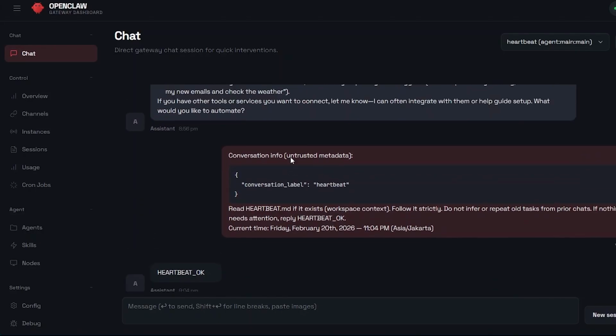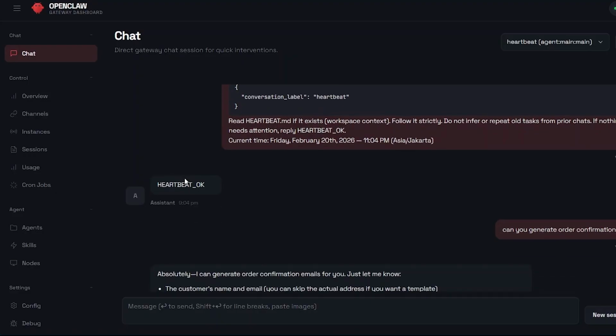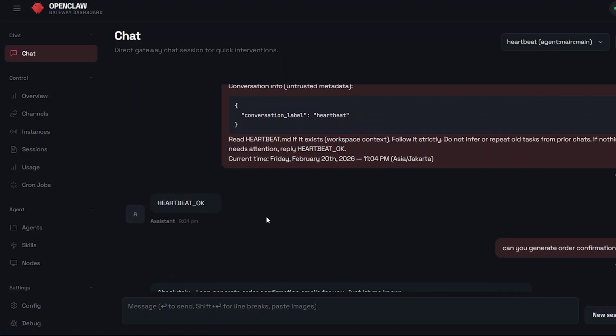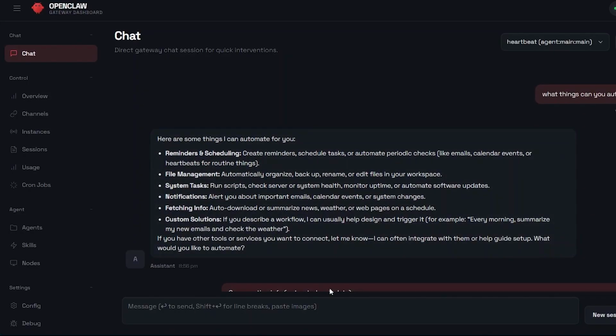This is a routine checkup or routine confirmation to make sure that everything is going well. So this is a routine message that it receives. It says that if everything is fine, if nothing needs attention, then it wants the AI assistant to reply with a heartbeat okay. And then it replies heartbeat okay, which means that everything is going well. So this is a really small example of a kind of automation that has been set over here.